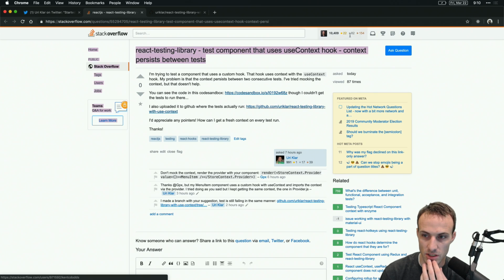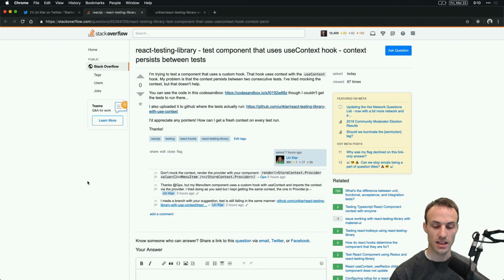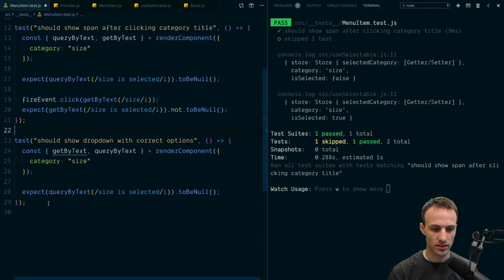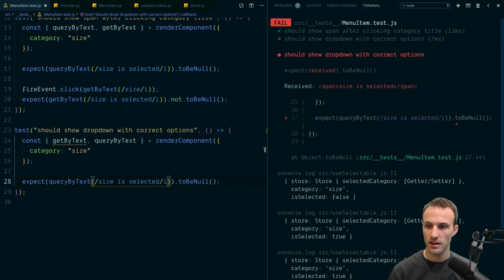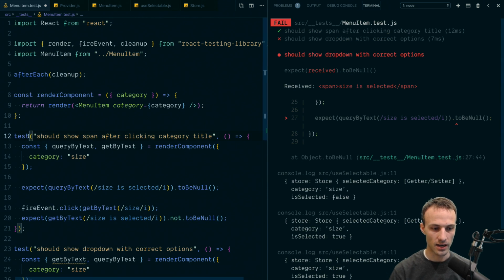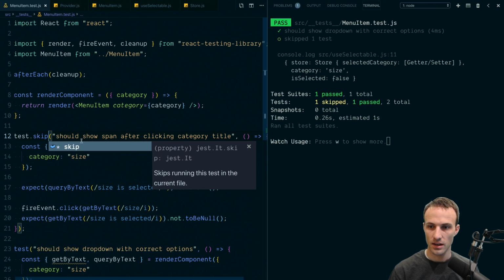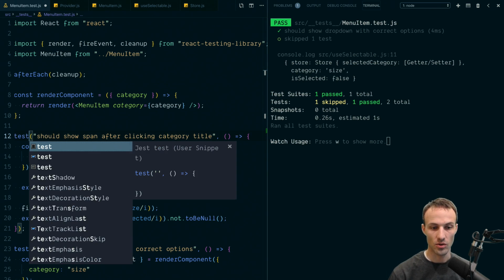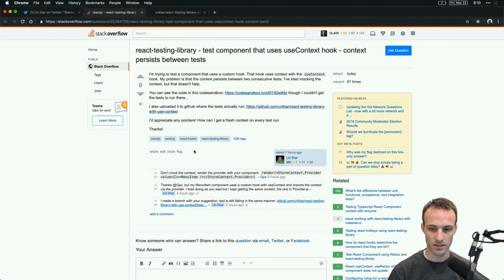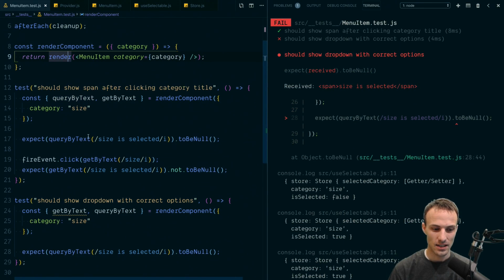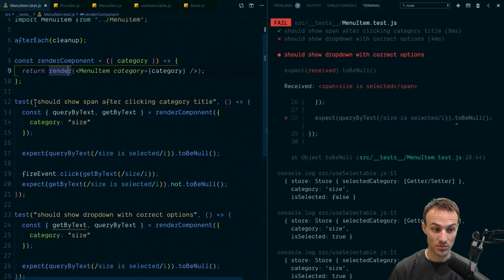the context persists between tests. And yes, that is true. So to actually answer that question, let's go ahead and get this second one running, and we'll see that that is true. So we'll run all the tests, and that is happening now. If I skip this one, then the second one passes. So that is the original problem that this Yuri guy is struggling with: hey, my tests are mucking around with each other.